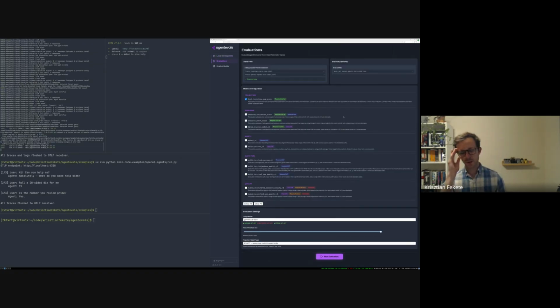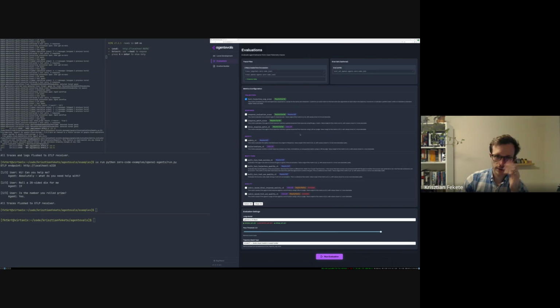On the next page, you can do various things. You can choose what kind of eval metrics you want to run. You can check, for example, tool trajectory score, which will tell you whether both agents are calling the correct tools with the correct parameters in the correct order. You can use the LLM judge flavors. You can check for safety. You can check for hallucination. You can check what was the final response compared to the eval set that you provided. You can do lots of stuff. That's what you can configure in this middle section.